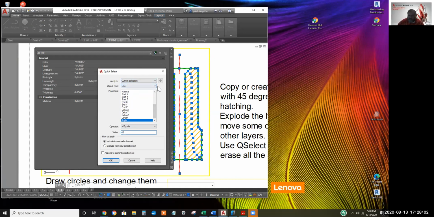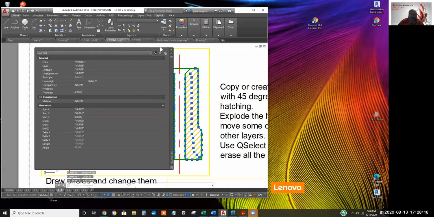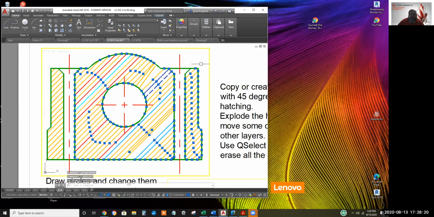In fact, a couple of you I nitpicked because I found an object whose color was not by layer, or line type was not by layer, using this method. Click OK, close this. And I believe all the lines that are at 45 degrees are selected to be copied or moved. You know, these two are not 45, so they were not selected.